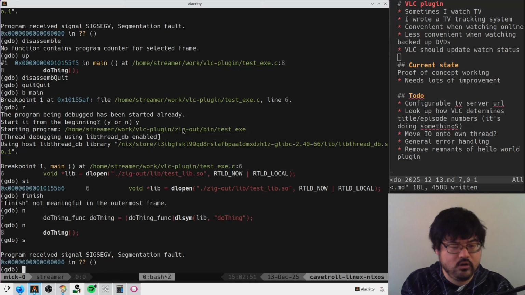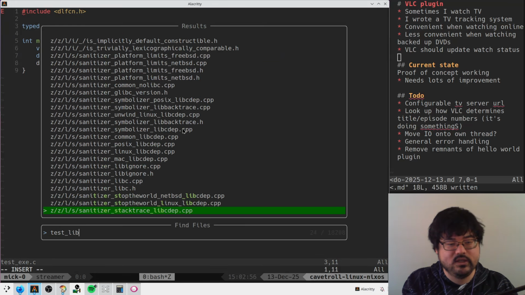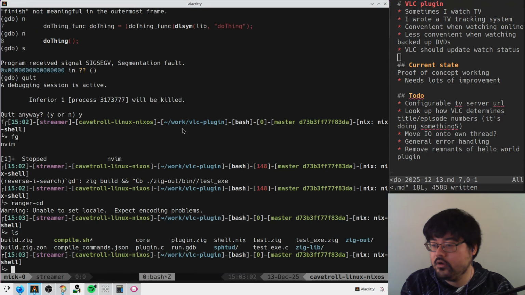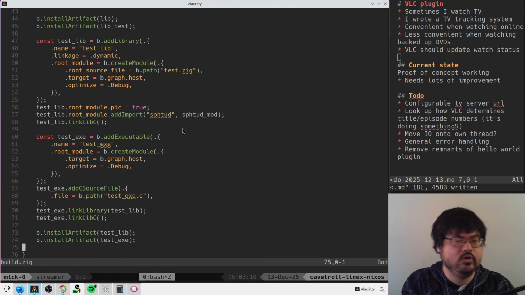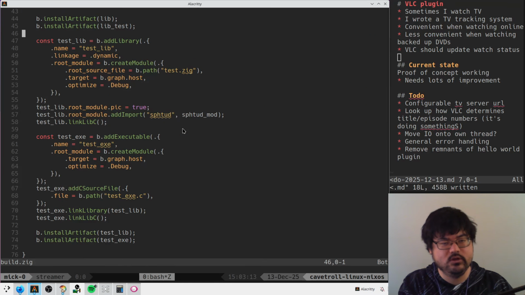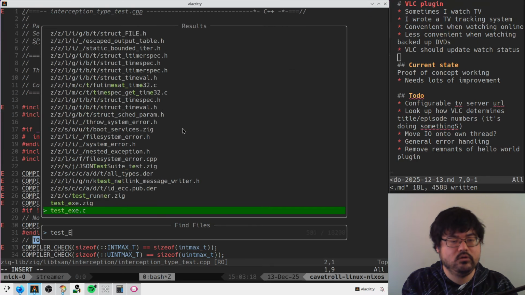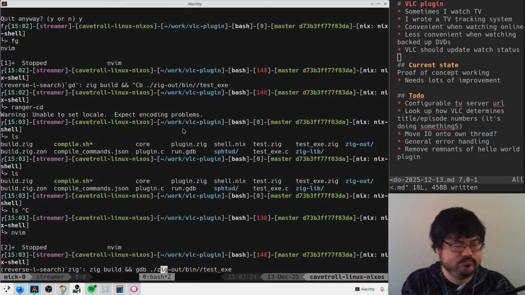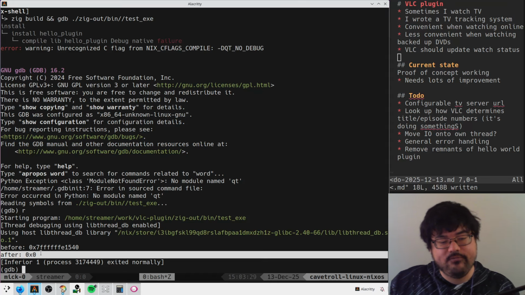Oh, wait, this is maybe broken. Test lib, hold on. What am I missing? ls. We should have testlib.so, lib test underscore lib.so. Oh. That would do it. Okay, here we go. Nice. We have the same thing now.